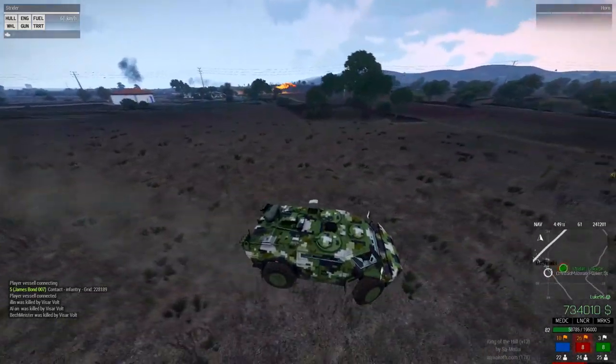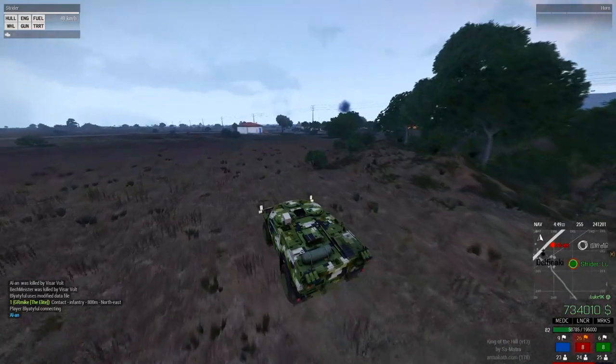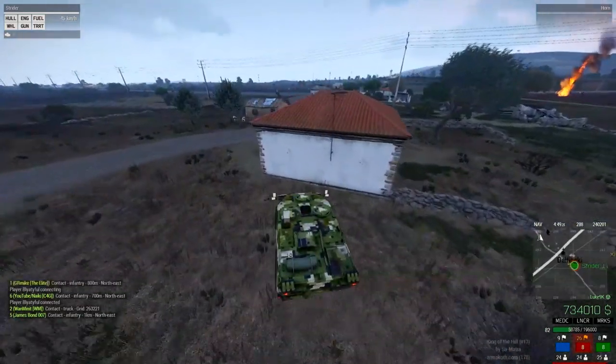Currently driving towards the AO, having just left the base, and a friendly helicopter just went down there. I think it was a road camper. I think I heard a rocket or something, so I'm going to go and investigate. And this video is all heli takedowns.